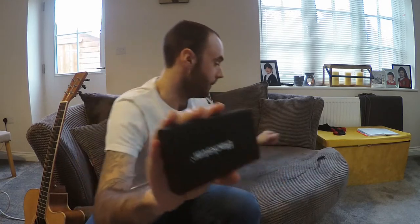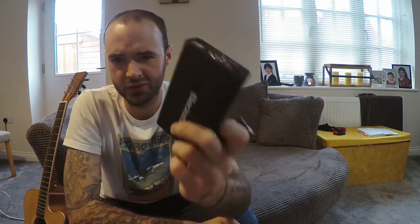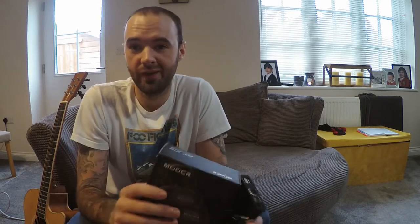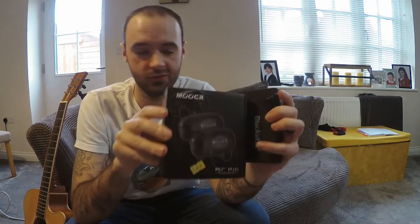It's a power bank, but it can be used to power both of those amps, and you get like five or six solid hours out of it as well. So if you wanted to use the amp in a busking scenario, or you just wanted to be wireless, you have the option to do that. As a unique accessory package, mainly for busking or just to be fancy, we are offering these as an accessory pack to both of those amplifiers.